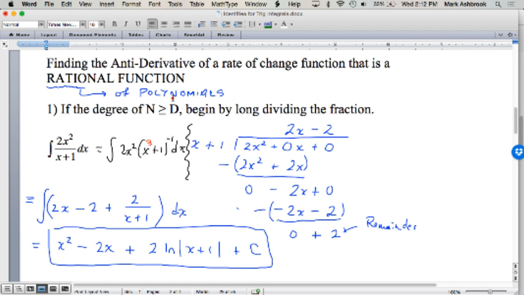Because the derivative of x cubed is something squared, right? X squared, and that's what we have as the pop-out, right? The pop-out from the chain rule. If this is something of the derivative of what's inside here, then we've got undoing the chain rule, and what would our first attempt be? What would our first attempt be? Absolute value of x cubed plus 1. It'd be natural log, right? It'd be natural log because we'd be looking at this, and we'd do the antiderivative, keeping the inside the same.